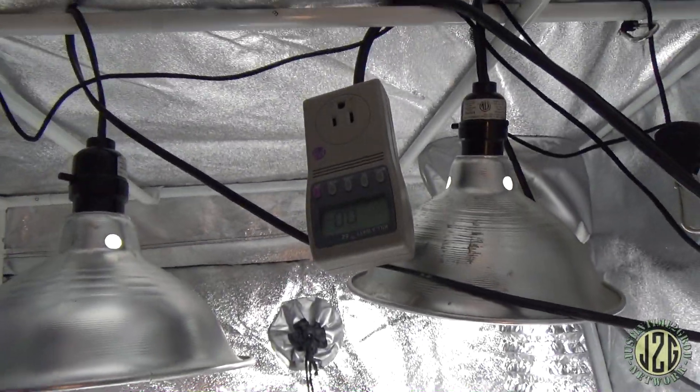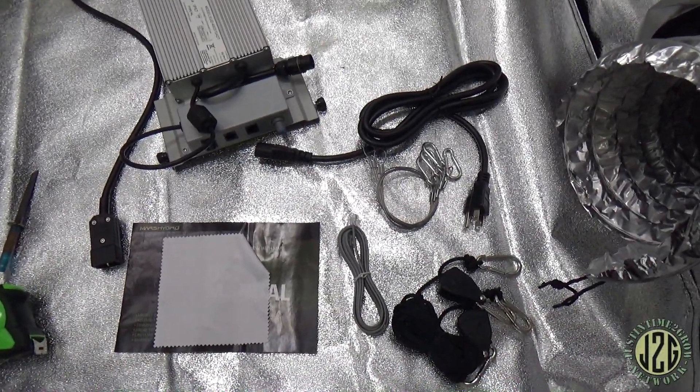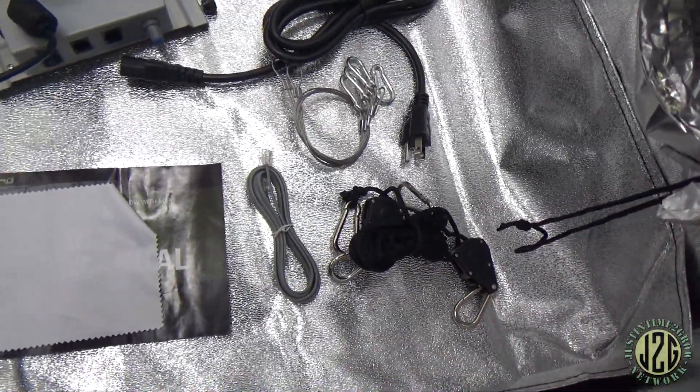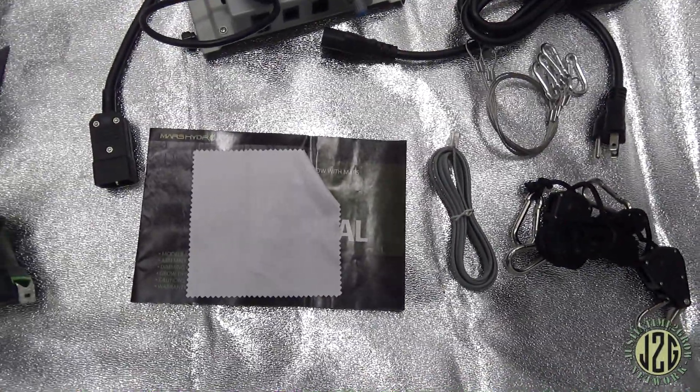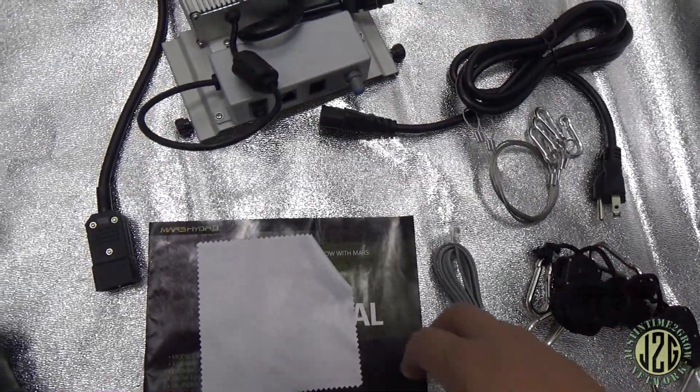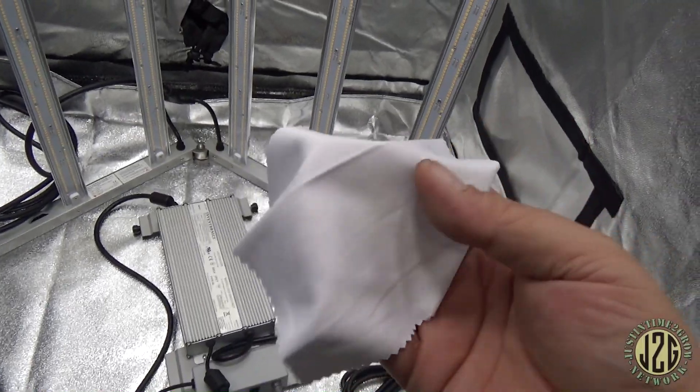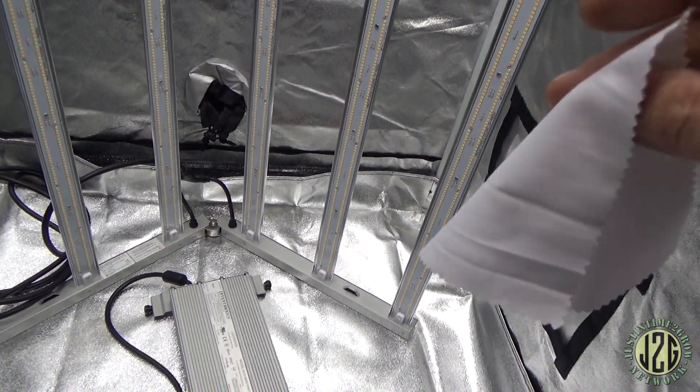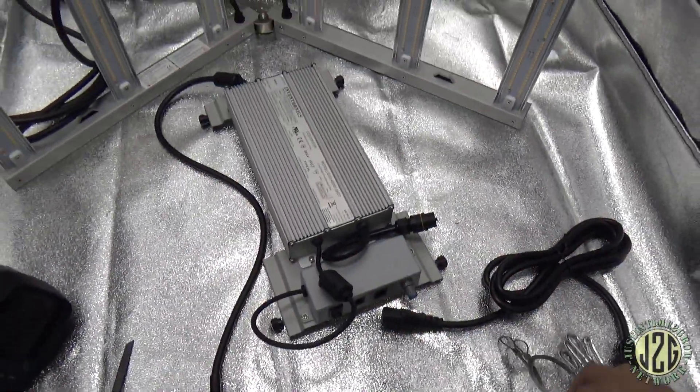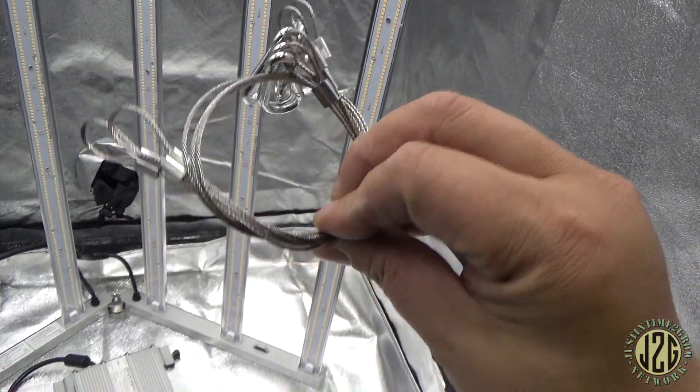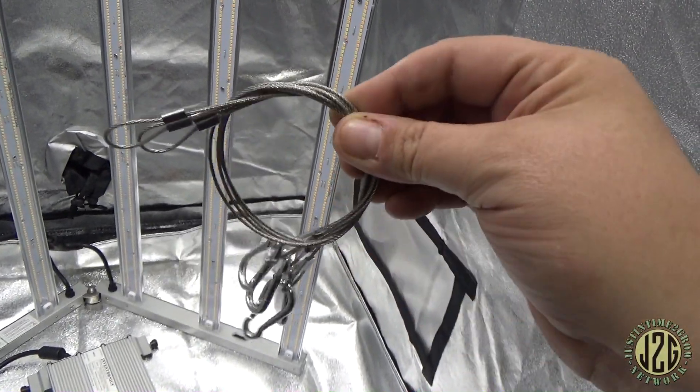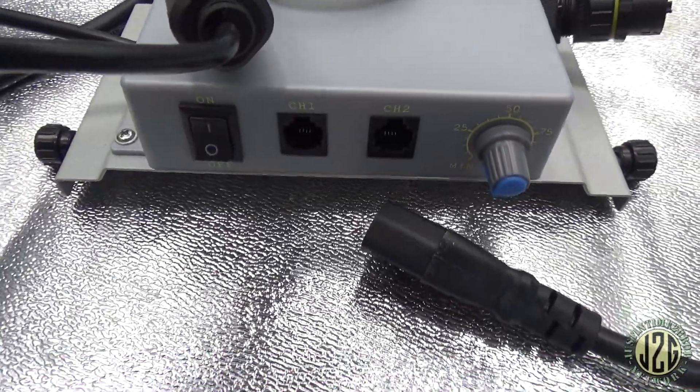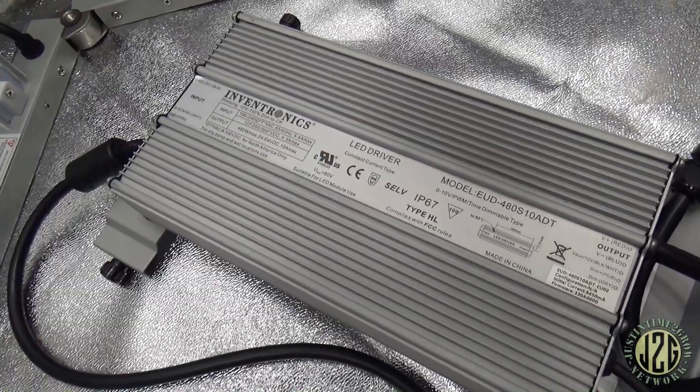This is what we got in the box completely. We've got of course some rope ratchets, they are the plastic gear rope ratchets. I wish they would include metal gear on these nicer lights, but hey that's only a few bucks. Then you got the daisy chain phone cord, then they give you a microfiber cloth so that you can wipe your tears after you turn the light on, your tears of joy that you'll cry for how bright it is. And then we got the hanging kit which is much more robust than the one that they included with the 3000, so that's really good to see. I have confidence in this one, I'll probably actually use it. And then of course we've got the driver, it's got the dimmer, the daisy chain function, on and off. They use the Inventronics driver on this one, which a lot of companies are using right now, HLG included.